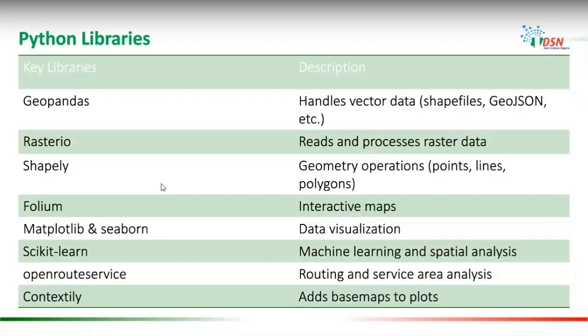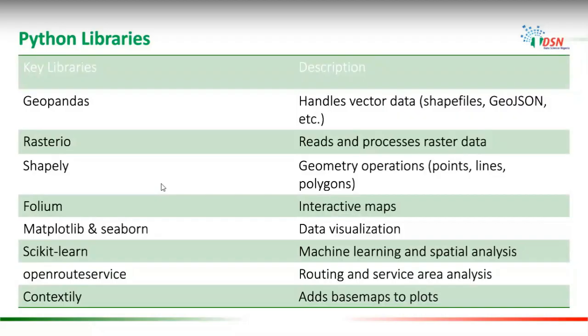We have scikit-learn if you are considering building a model around your geospatial data. We have the Open Route service, which is open source, and we have Cartopy. Cartopy is more or less for static maps. If you want maps that are not interactive, you can consider Cartopy. And Matplotlib also is very good for static maps, if you want to plot maps just to show the representation. All this will be seen in our hands-on.